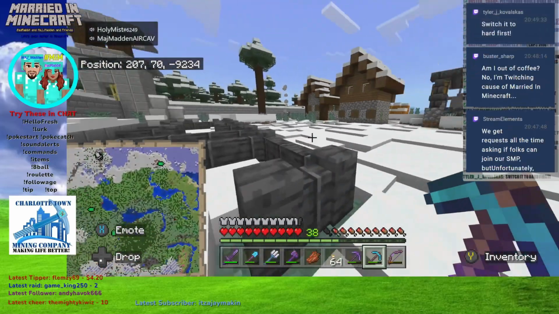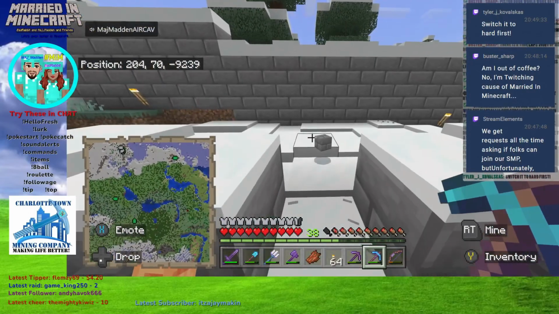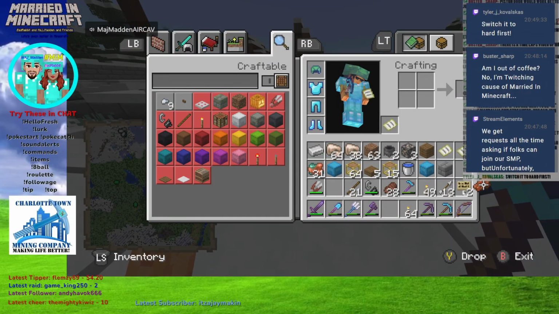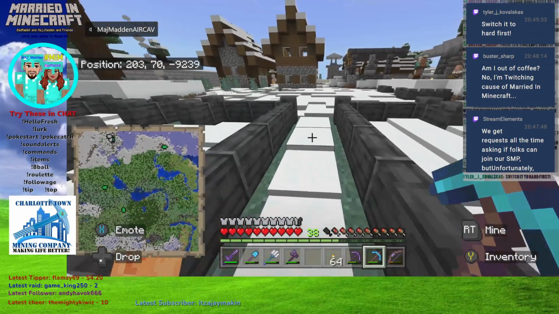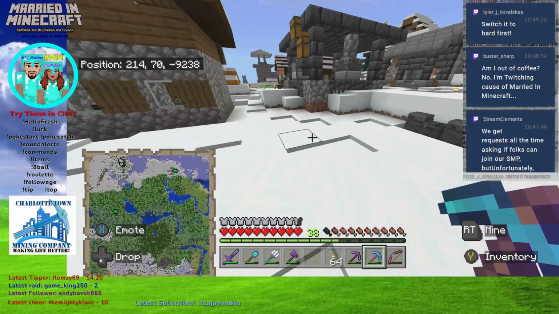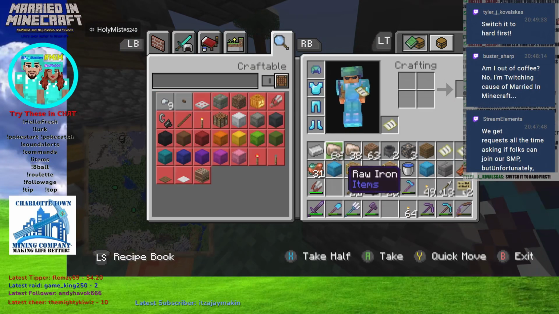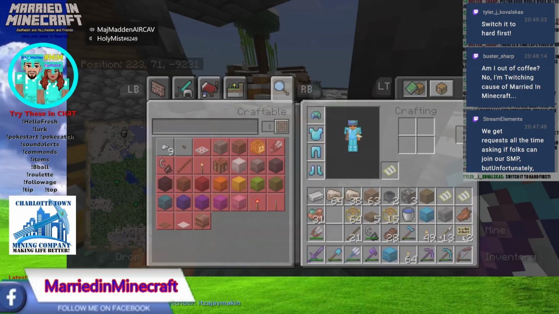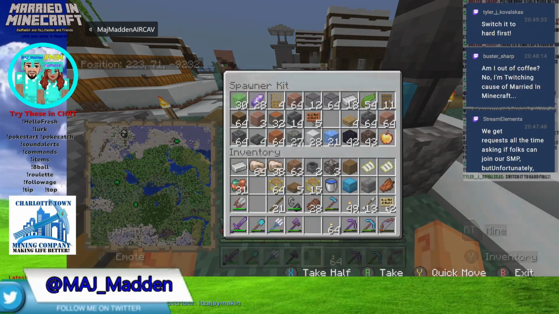So Ella says that we should create a door right here, and this will be the door into the library for the cured zombie villager. Oh wait, I'm supposed to go to the smelter. That's right. Switch it to hard first. No, we like doing things the hard way here. We're just going to go ahead and have them zombies first, and then we'll make them into librarians.